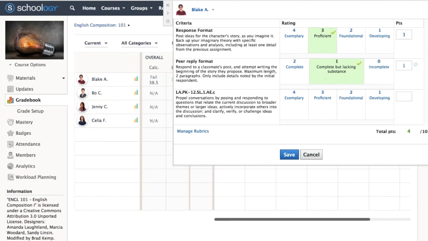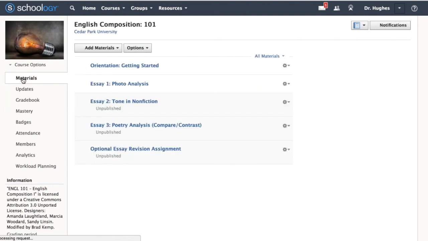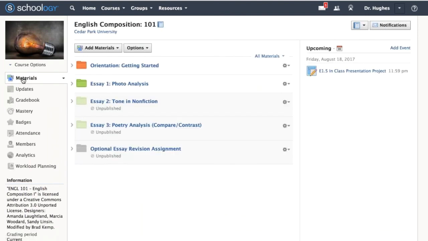Here's an example of a different rubric. Or using any scale that you set up. And those points are immediately shared with the students as well. If you're looking to release items later, you can always publish and unpublish materials later. If you want to score everything and then release them at once, simply unpublish the assignment, score everything, and republish to release those scores.